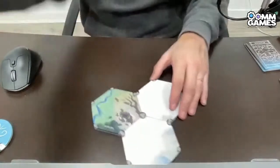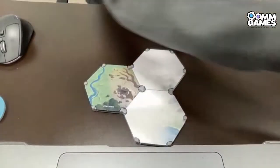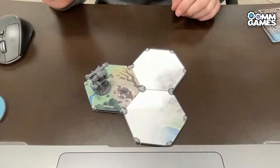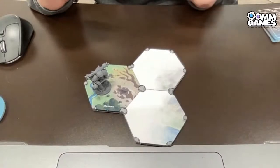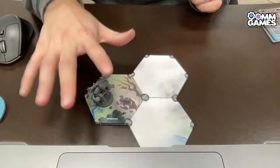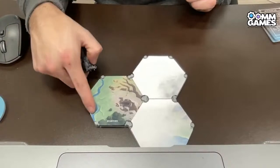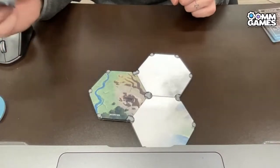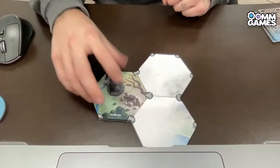I think you can see that. When you're playing the game, you choose all your actions based off of what you can see on these hexes. If you see a river, that means you can fish, you can gather water. If you see a cave, that means you can delve, you can go mining. If you see some forest, that means you can go foraging.